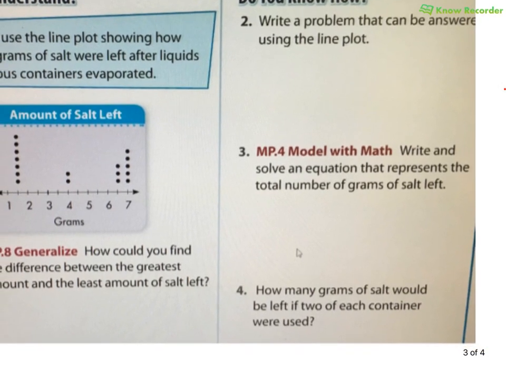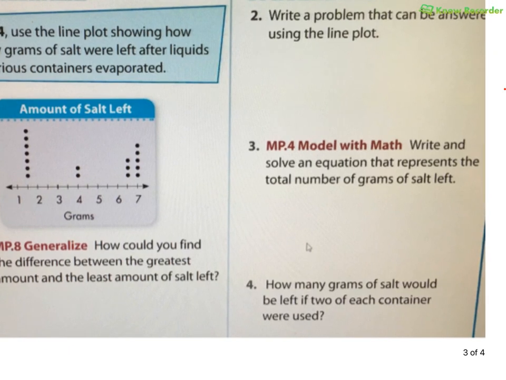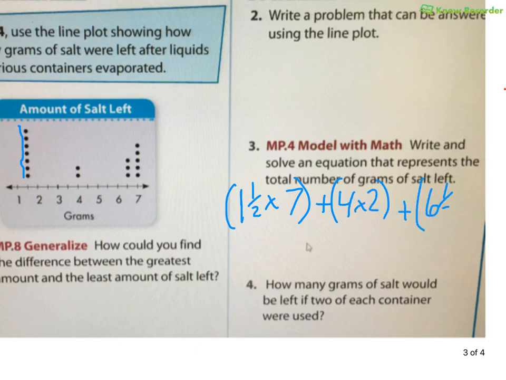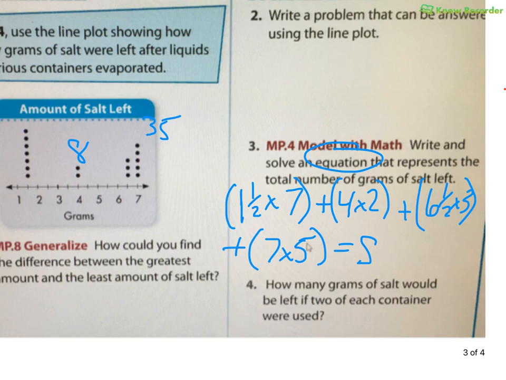Write and solve an equation that represents the total number of grams left. This is where we go back to what I said before. I have a value. My first value is one and a half. And remember, it does not matter the order here. How many do I have? Three, six, seven. Plus four times two. Plus six and a half times three. Plus seven times five. Equals salt. Because it's an equation. So I must have an equal sign. And a variable. And if I were to solve it, we did this in class. So let's see if I remember. So here, if I'm combining stuff, I have eight, 35.